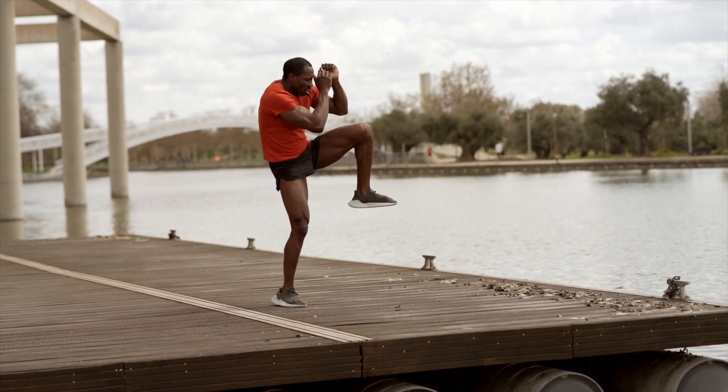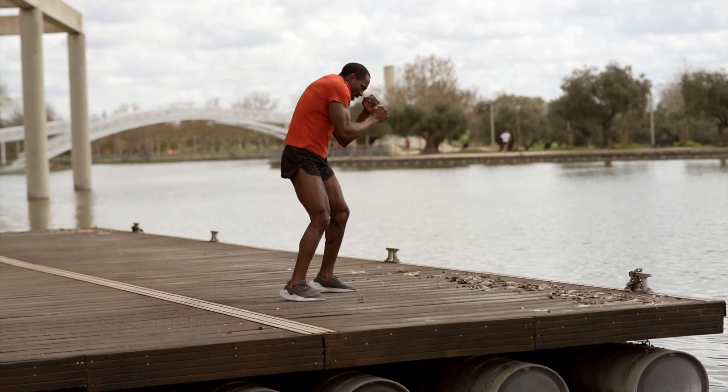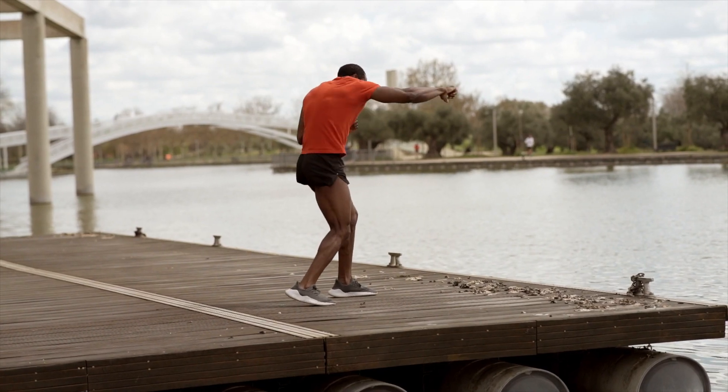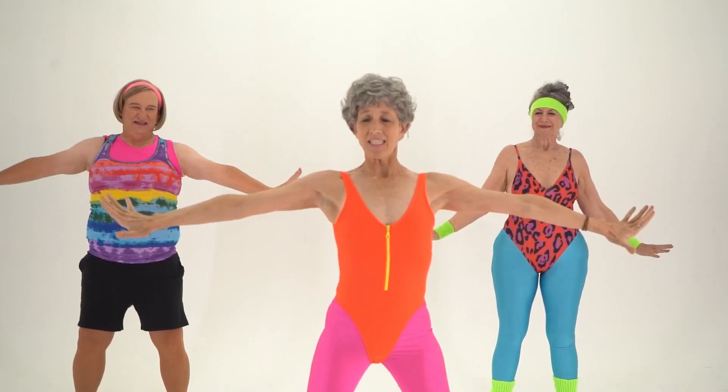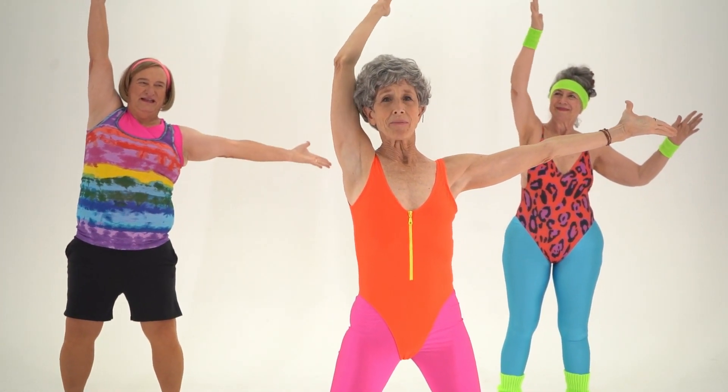These challenges can sometimes lead to a lack of motivation or even injuries. But fear not, today I'm going to lay out a blueprint to make your fitness journey easier and keep you motivated along the way. Now the last thing you want to do is jump into some extreme strenuous workouts — that's an absolute recipe for disaster. So let's start with a much more gentle approach, but one that will still get you results.